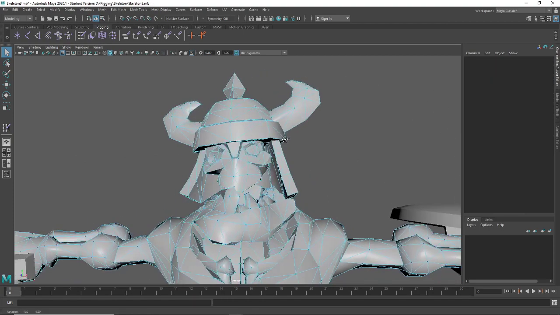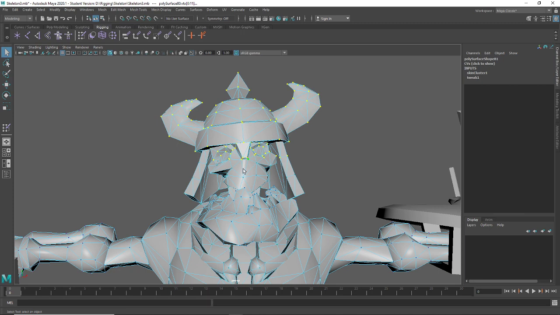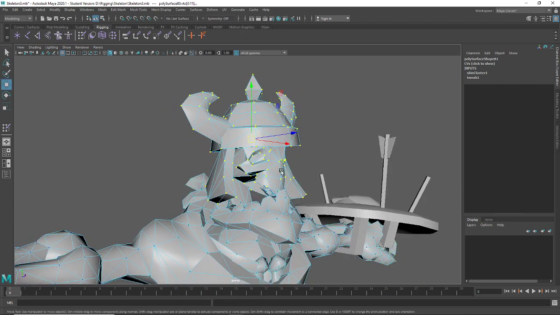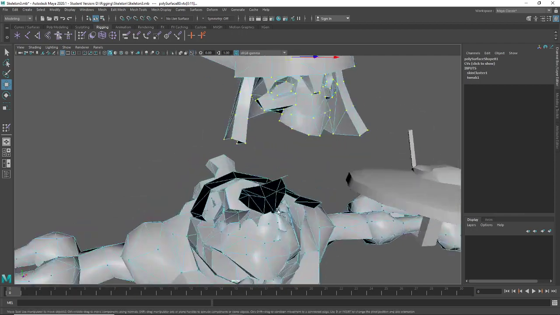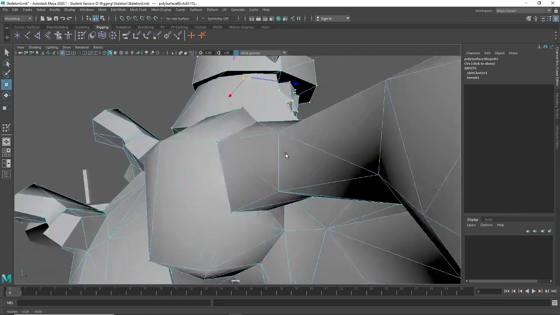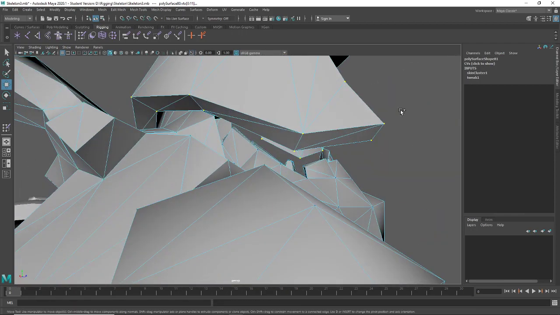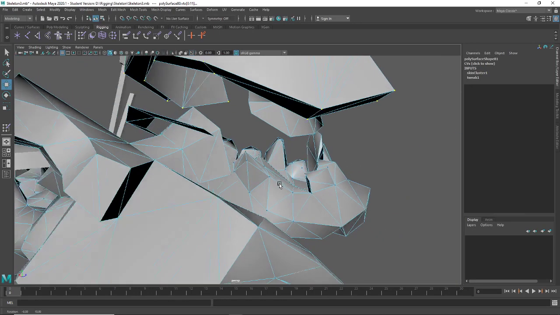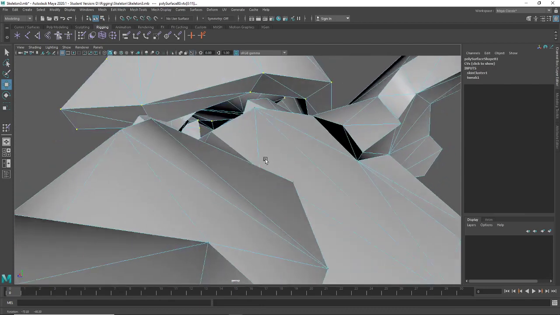So let's come in here, select all this, hold shift, tap the greater than, and start on our journey. Okay, that's actually not that bad.